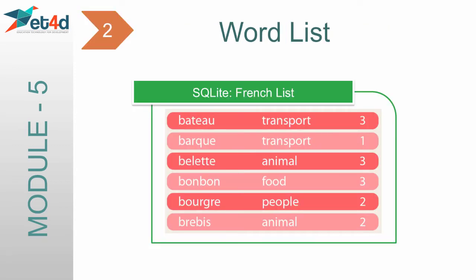The word list is established per language. Each word is characterized by 2 elements, its level of difficulty and its category. The words and their details are stored in a SQLite database, which follows open source standards. Category tables can be translated.